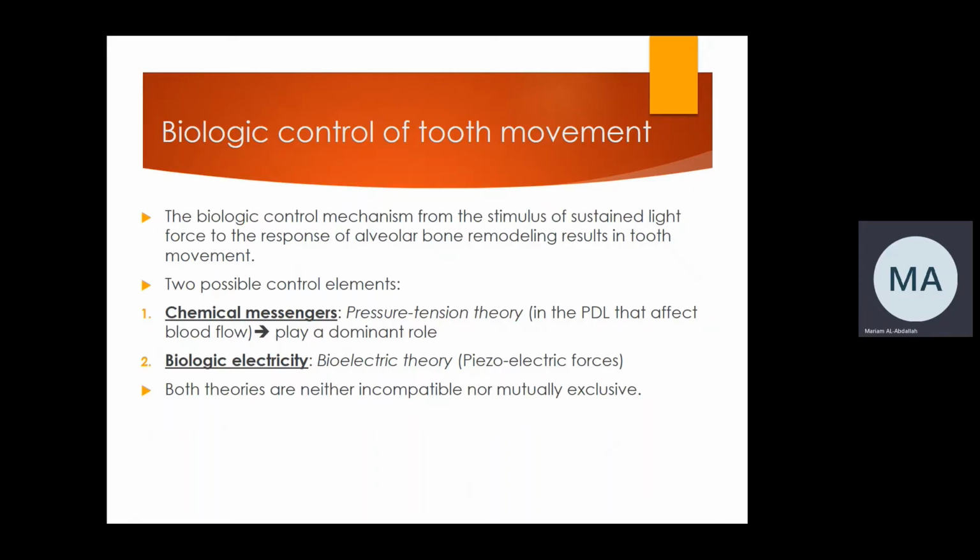Okay, the pressure tension theory is based on chemical messengers, where in the periodontal ligament, the blood flow will be affected and it will initiate a cascade of events of production of chemical messengers, ending up with bone resorption and tooth movement. On the other hand, the piezoelectric theory or the bioelectric theory is based on the biologic electricity produced by bone bending. Now, the first theory plays the dominant role in explaining what's happening. The second theory is still acceptable. Both theories are neither incompatible nor mutually exclusive. Okay?